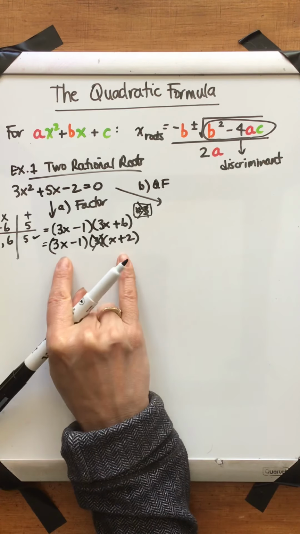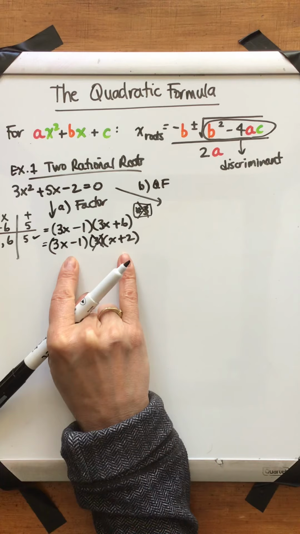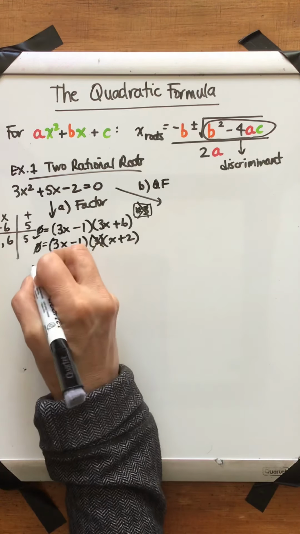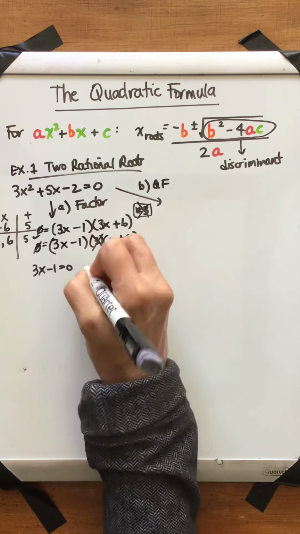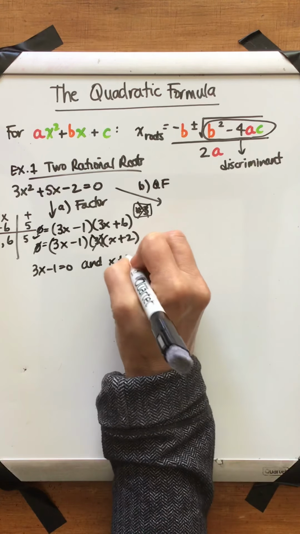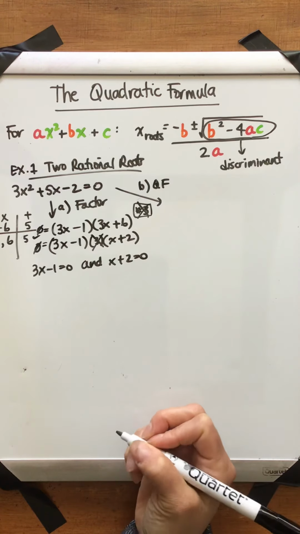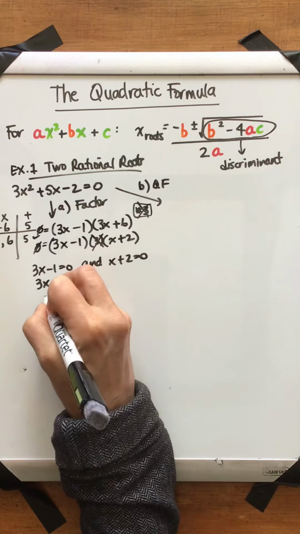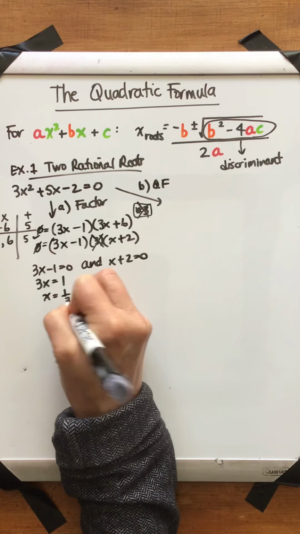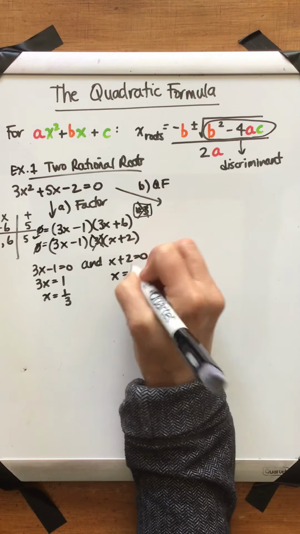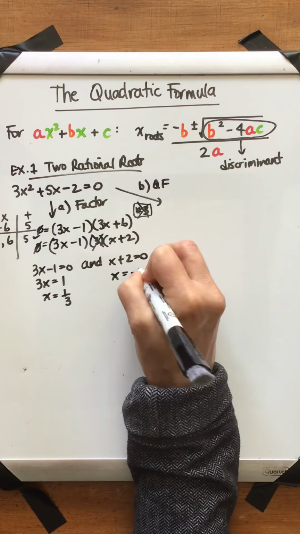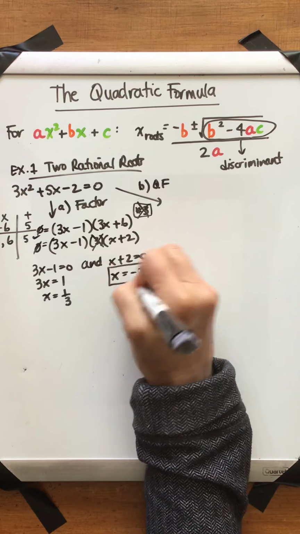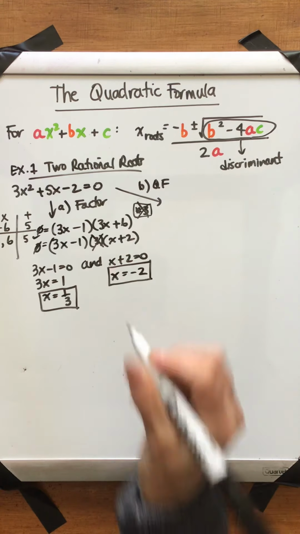If you did the split the middle term method, you should get the exact same answer. If we want to find the roots, because both of these are equal to 0, I can let 3x minus 1 be 0, but I can also let x plus 2 be 0, so that this equation is true. Rearranging for x gives me 3x equals 1. Dividing both sides by 3 gives me x is a third. On this side, subtracting 2 from both sides will yield a value of x equals negative 2. So there are the two roots of this particular parabola.